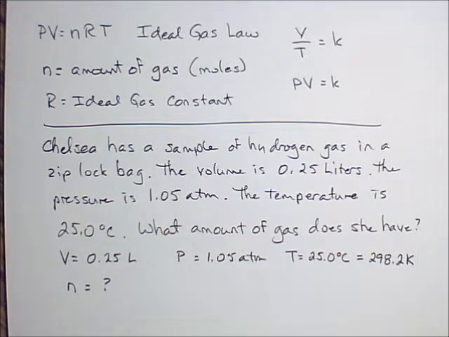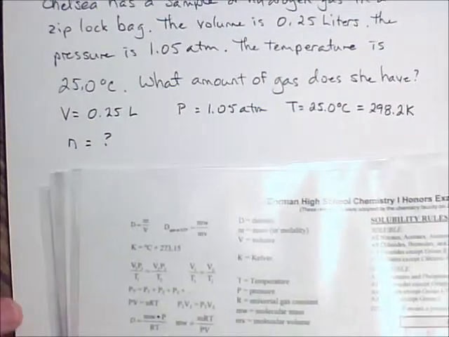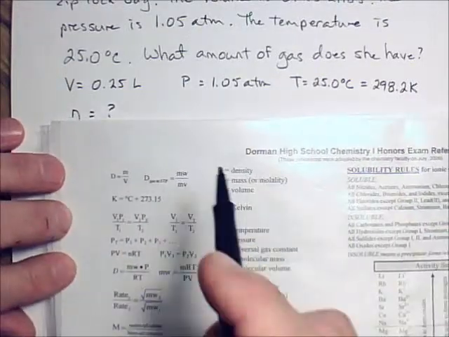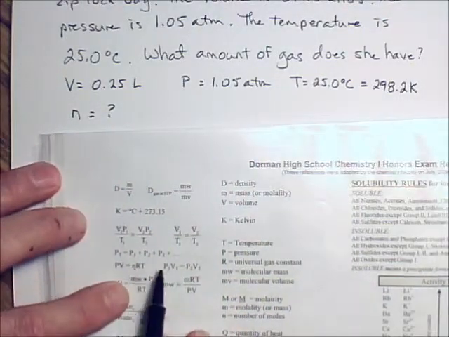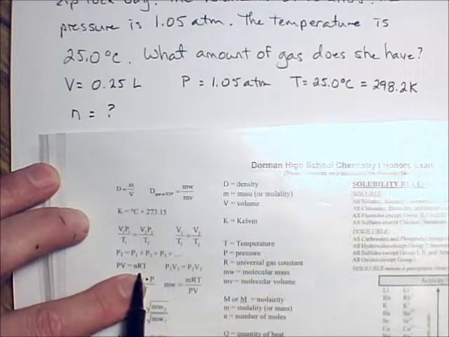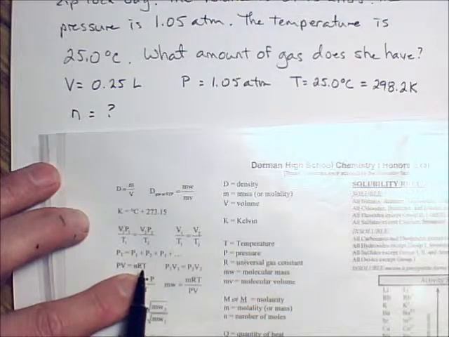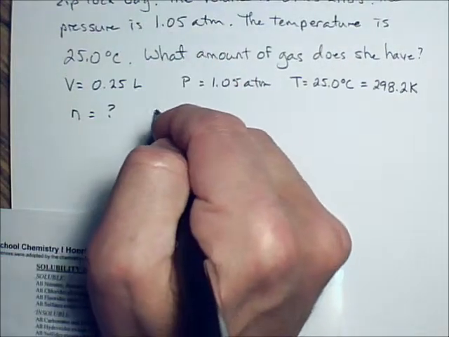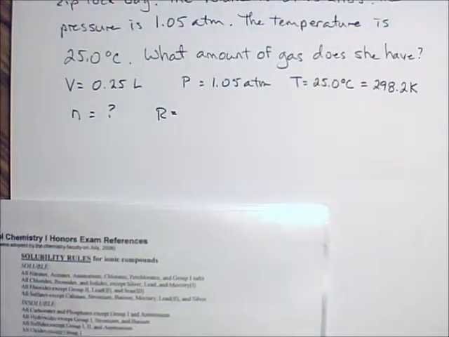Let's look at our list of gas laws over here. Get out your test references and follow along with me if you would, please. So here's all our gas laws. If I'm looking through here, I can see there's one that's just about like it. The only thing I'm missing is R. But you always have R. R is always there. It's on your test references. We just have to figure out which one to use.